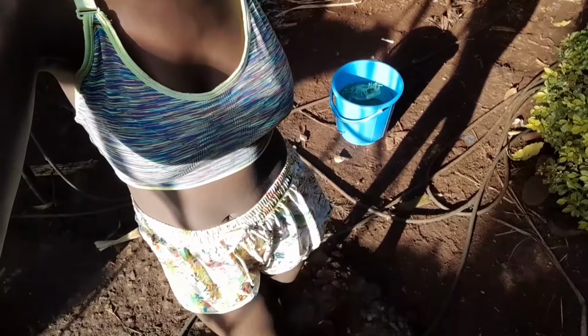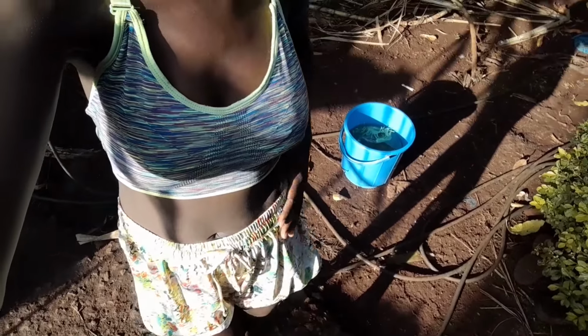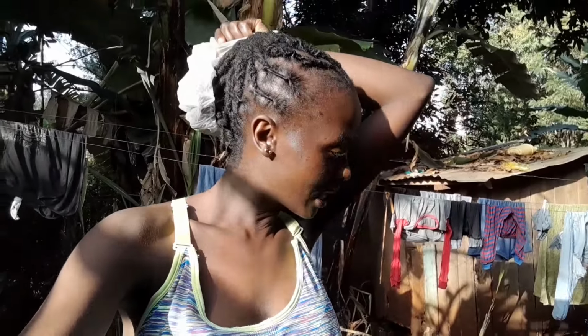So we're going to take a shower in the bush. So this is my outfit. I have this, and then I have that. Can't see? Yes, this is what I'm going to wear. I'm not going to tie it the way I'm used to. And then I have my shower cap because my hair is newly made. I've retouched my dreadlocks and I can't risk pouring water on them. Yeah, so guys, let's go.